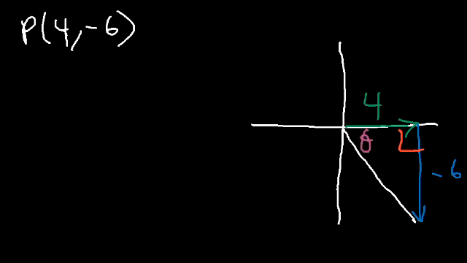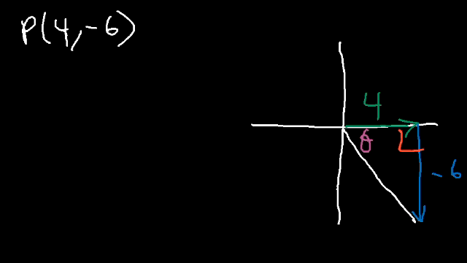So now we've got to find the missing side. We're looking for the hypotenuse. 4 squared. By the way, we need to find the sum of the squares if we're looking for the hypotenuse, the longer side. If you're looking for one of the legs, the shorter sides, then you need to find the difference of the squares.